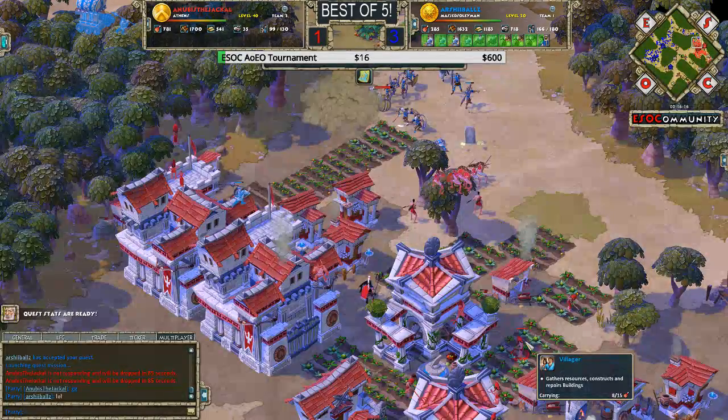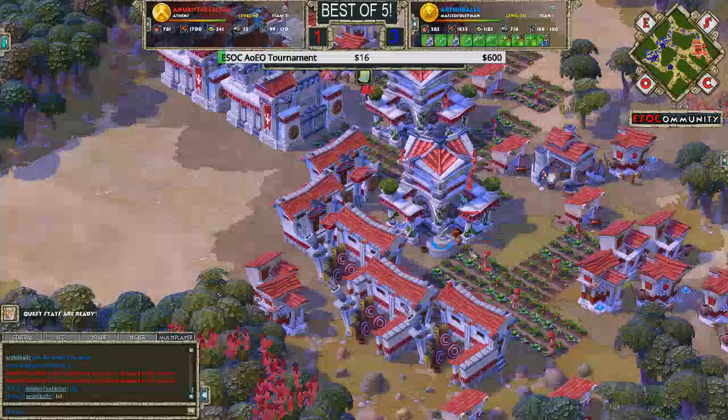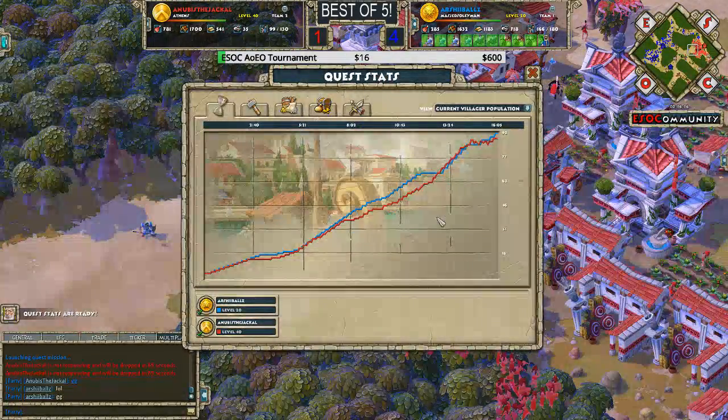So Archibald takes, what was that, like game 5? He was up 3-1, so now he is up 4-1, and actually wins the best of 7. So that's actually it for that best of 7, and now I'm not sure if this may be an end to the stream.